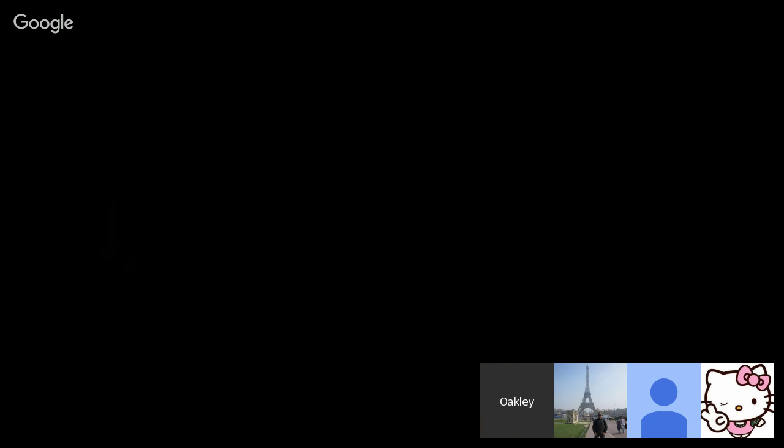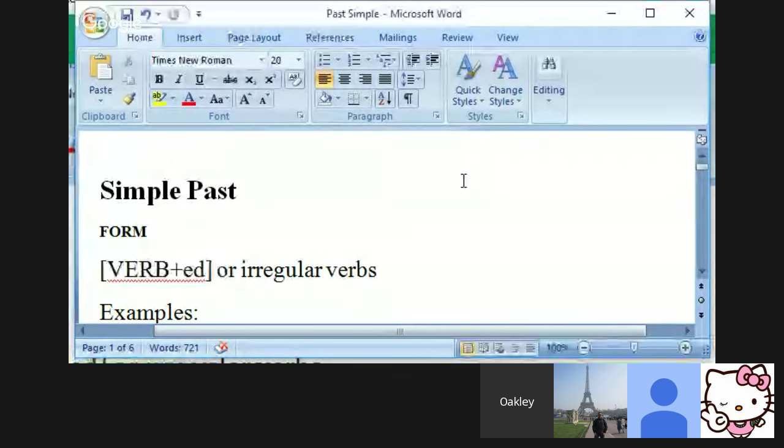So I'm going to do a screen share and kind of start talking to you guys about using the simple past. The form for regular verbs is we simply add the ed to the main infinitive form of the verb, the base verb. Or, of course, we have irregular verbs, and you just, unfortunately, have to learn those as we go. And the fact is that most of your more commonly used verbs are, in fact, often irregular verbs. I'm sure we will run into several of them in the lesson.